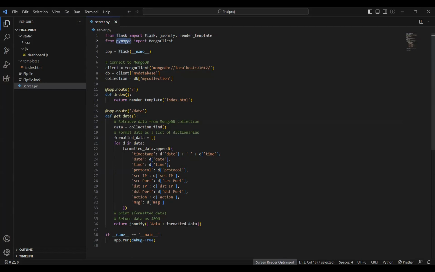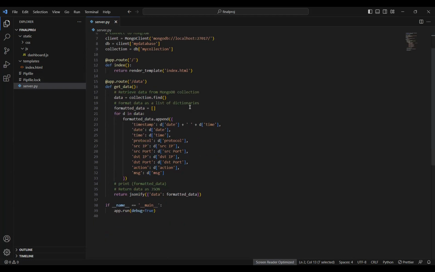And we have PyMongo. PyMongo is the MongoDB connector for Python. So basically, what we do is we are accessing this MongoDB database, and we are rendering a template. We'll talk more about this template a little later. So these are the data which are retrieved from the database. So we format this data and send it to the user interface.